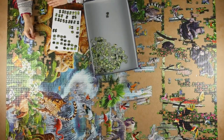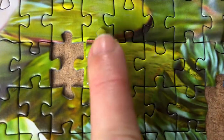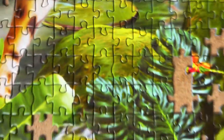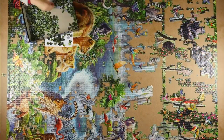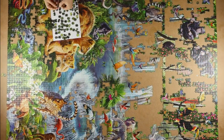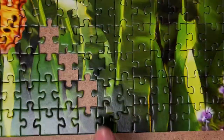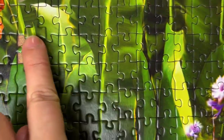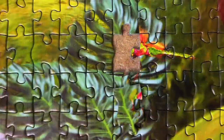So what I actually start to do after I'd finished the water pieces, having seen just how much those water pieces had filled out, the bottom half of the puzzle was looking really, really filled out and almost done. And I was just so keen to finish the bottom half of the puzzle. So what I did at this point was I got my mossy rock pieces and I filled out a good chunk of that gap underneath where the lions are.